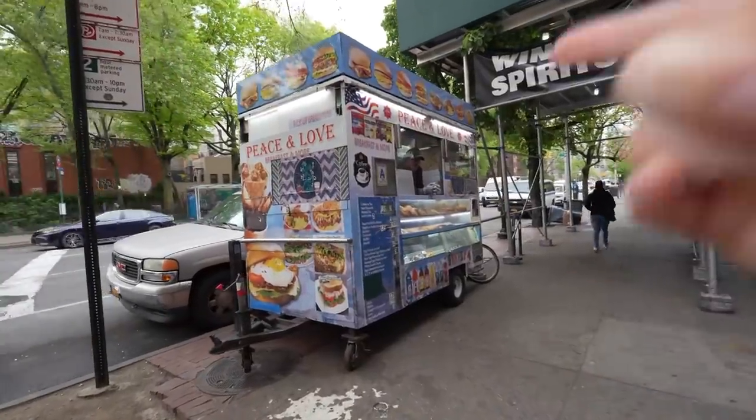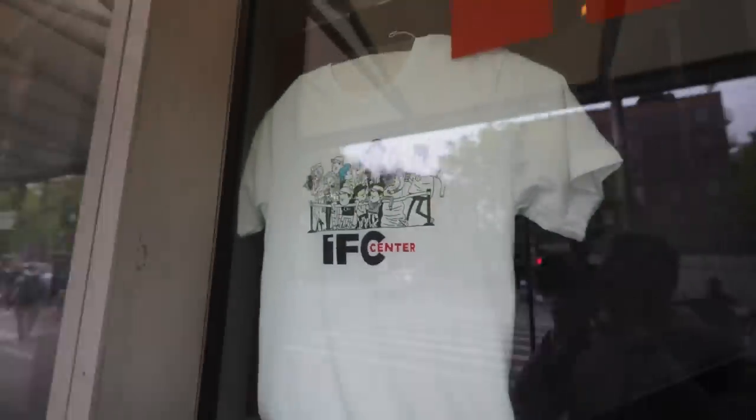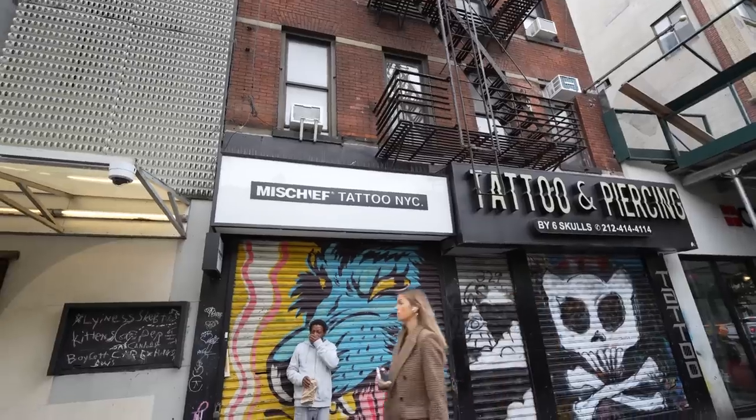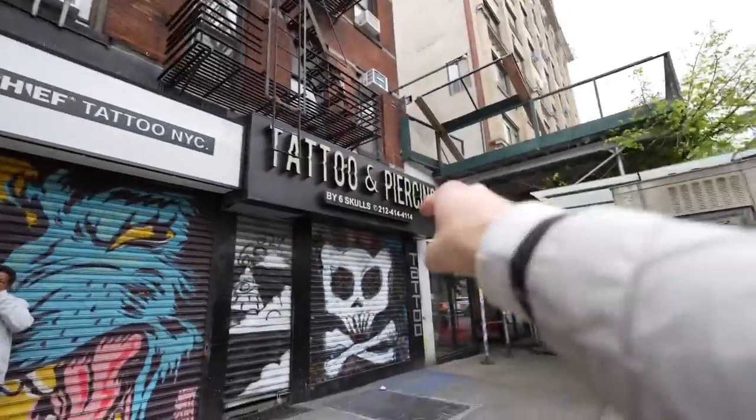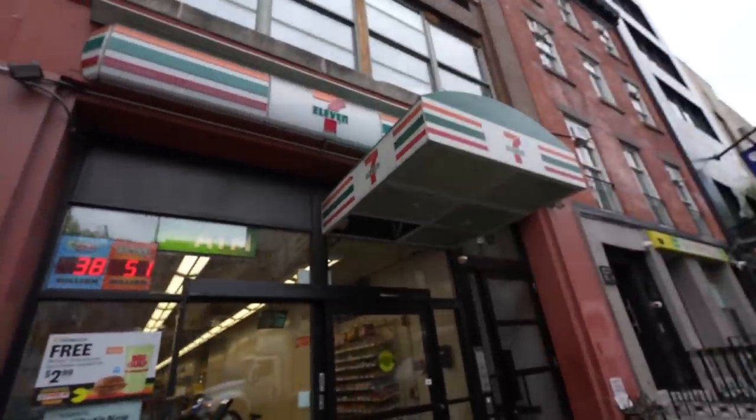Welcome to the West Village. By the way, if you need a good breakfast cart, this one right here by the train is pretty convenient. You can get anywhere you want, including to the movie theater where they sell t-shirts and movie tickets. Then you can get yourself a tattoo either here or here, and some of that $1.50 pizza which used to cost only $1. Conveniently, there's a 7-Eleven. That building was a McDonald's — maybe you remember if you're familiar with down here.